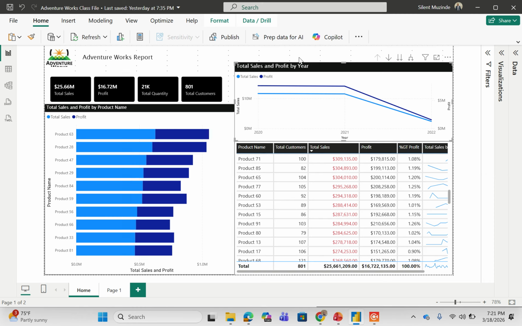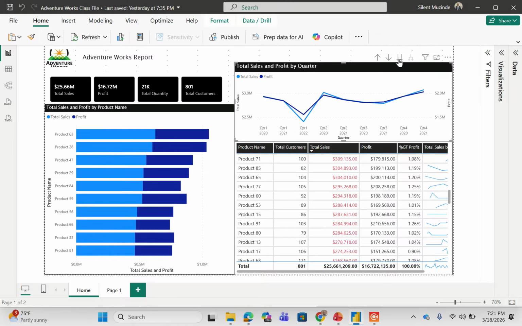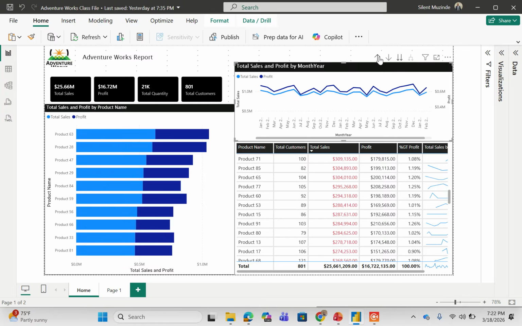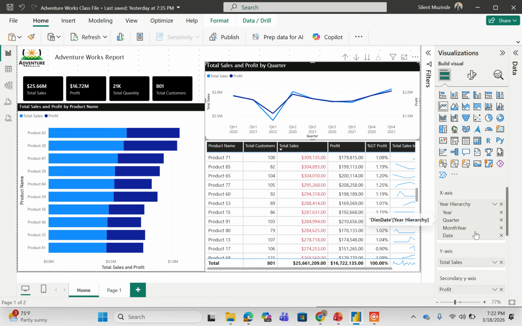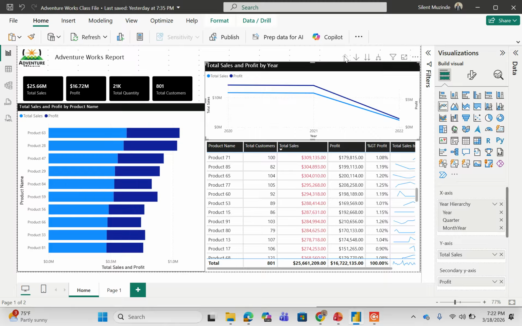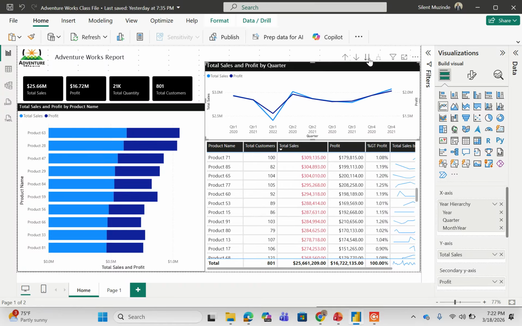So you can see that we can drill up and down, like what we were saying. We said here you can go to the next level, right? You can see the month level. Those are the trends that we have, but we don't need to go to the date level. So to do that, what you just need to do is to go here on the hierarchy, you remove that date, so that you can maybe navigate up to month, right? Then here you can drill up, go to the year, then here you can drill down, right? You go to this one.